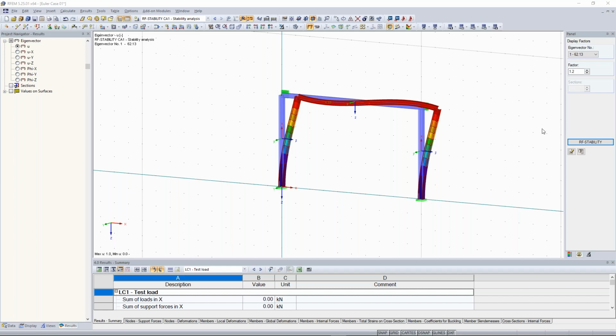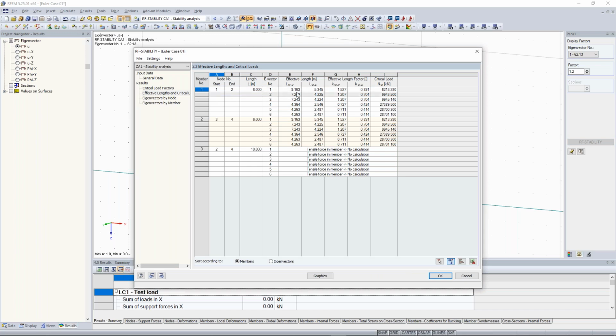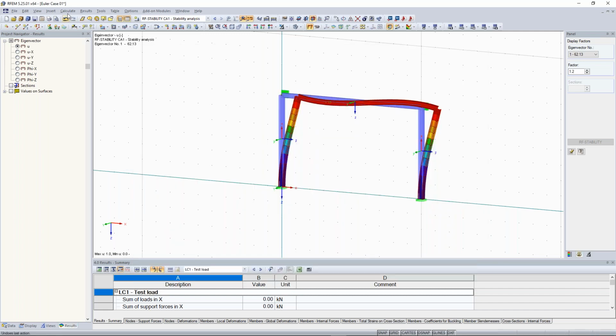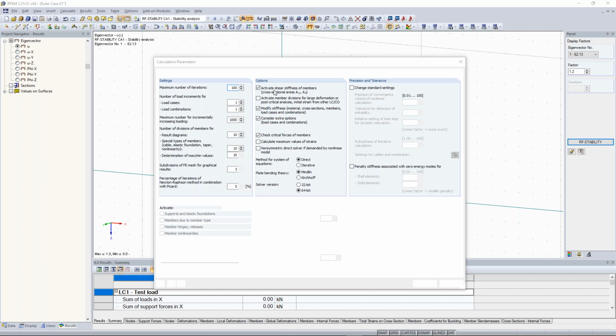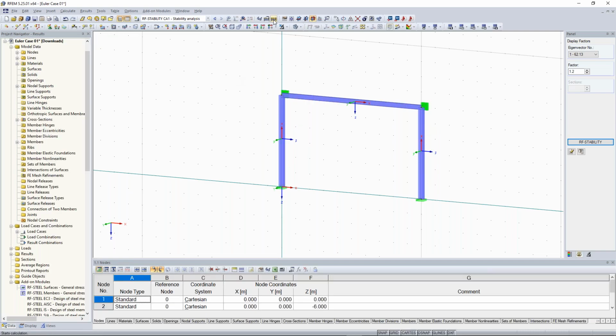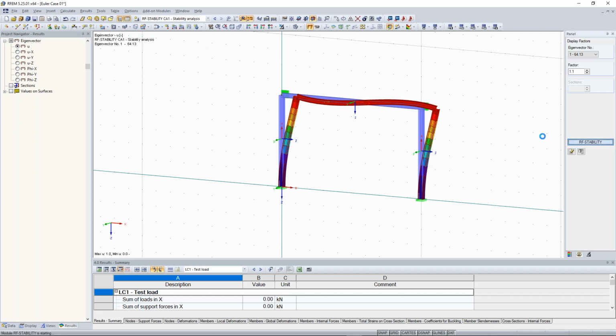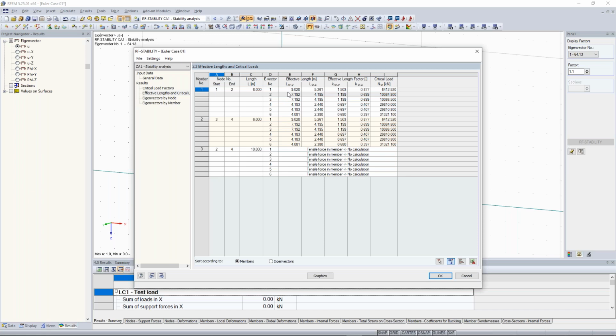This is because of the activation of the shear stiffnesses. So let's take a look at the results. Effective length, remember just here, this one, 9 meters, 9.163. When we change the calculation parameters here, deactivate the shear stiffness and calculate this again, and take a look at the results, we see different effective lengths. This is due to the shear stiffness. So keep that in mind when you want to compare your hand calculation with the results of the program.